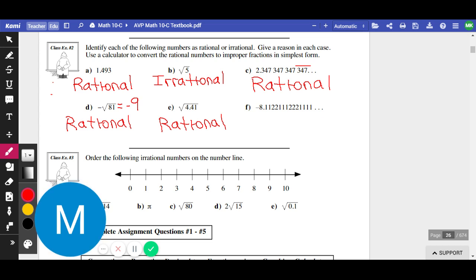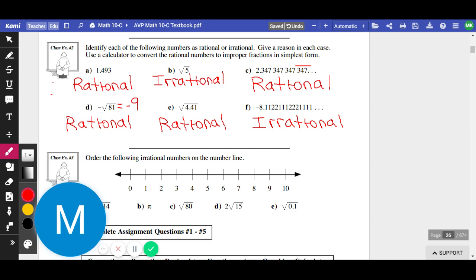But it's technically not repeating. It's just a pattern. This does not count as being a rational number because it's not repeating and it's not terminating. This would be an irrational. Which I just forgot how to spell irrational. Right? Because what we're looking for is repeating and terminating, not necessarily just a pattern.